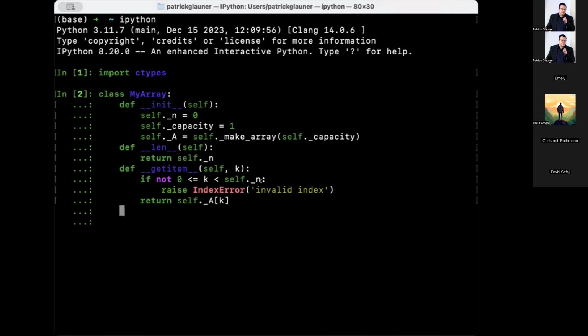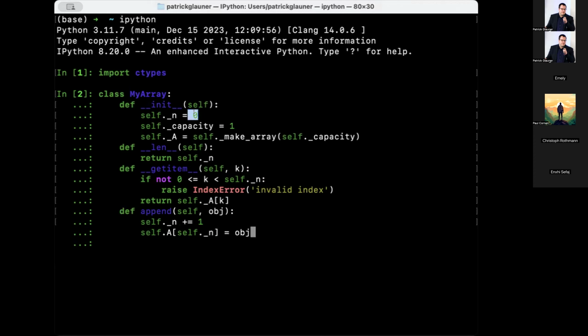We also need to be able to append. So append means adding an object at the right end. And what I can do is, well, I can say I'm adding one element. So I'm increasing n, and I can look at A at index n and put the object there.